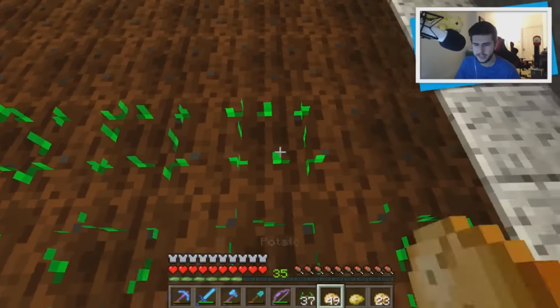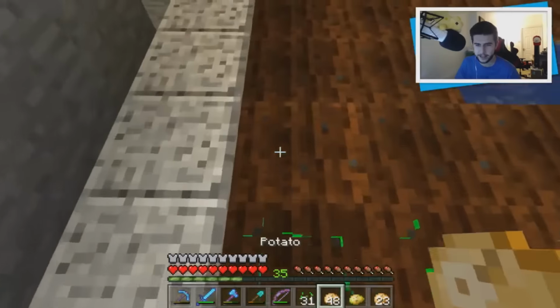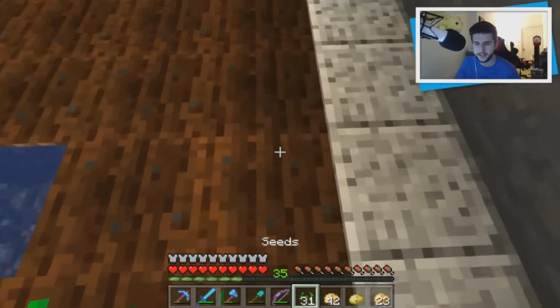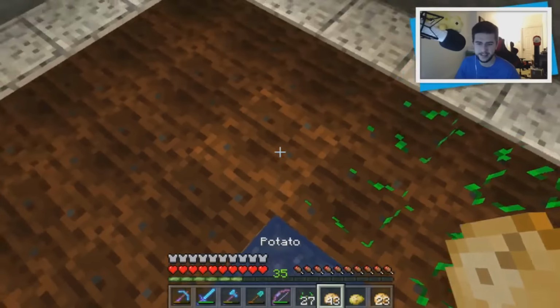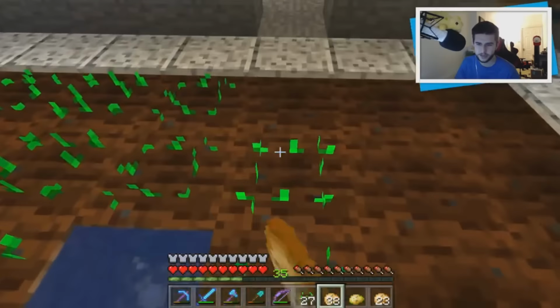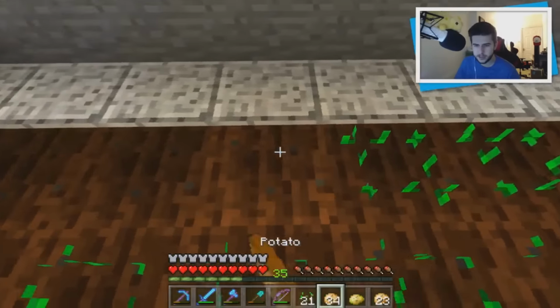We end up with one poisoned potato. You know what I'm gonna do? I'm gonna put it inside of Fusion's sand house. The sandified house. All right, and potatoes too. Here we go. Then wheat. And then last but not least, potatoes.